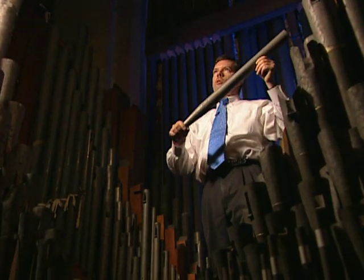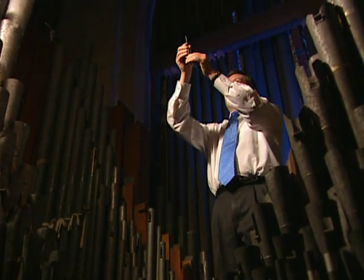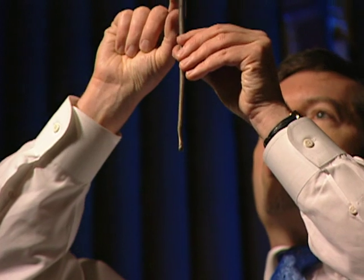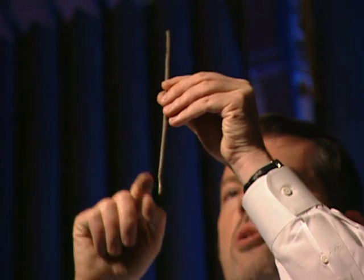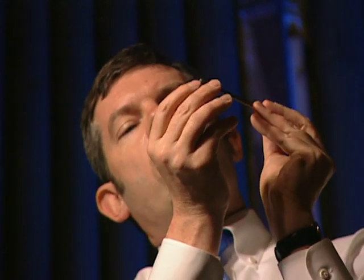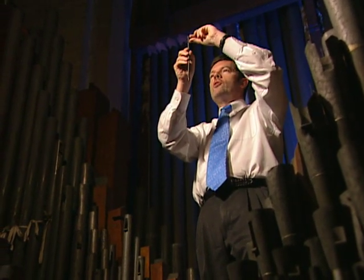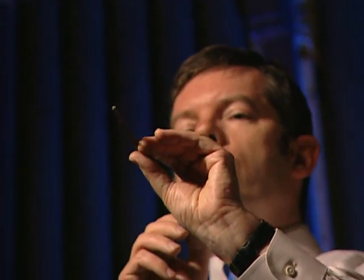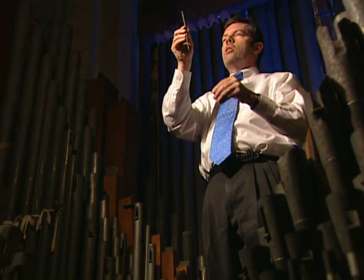I'm going to pick out one of the tiniest ones to show you. Here we are — this little organ pipe here, the effective length is from my forefinger to my thumb, that's about an inch and a quarter. The rest of it is just support. There's the little mouth where the sound was made — it's tiny. There's where the air goes in. It makes such a small noise it brings dogs out to bark. But this whole pipe is damaged through years and years of use and tuning and a little bit of abuse where it's been moved from building to building, and it's in need of restoration. And that's what this project is about.